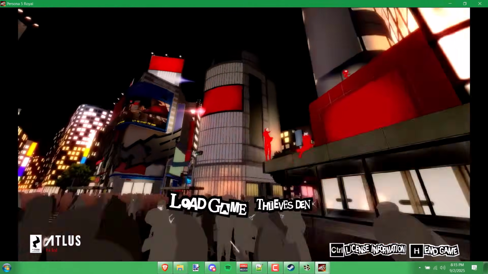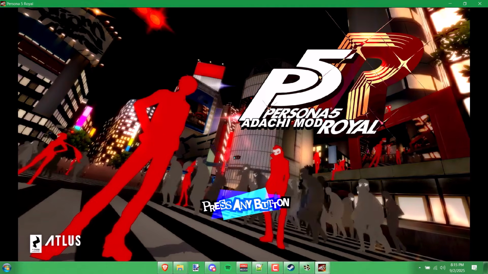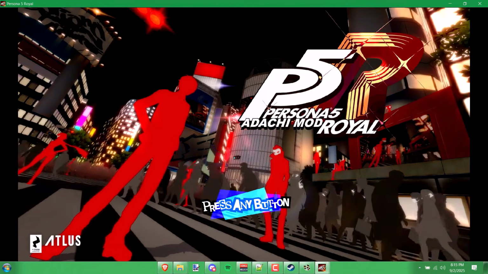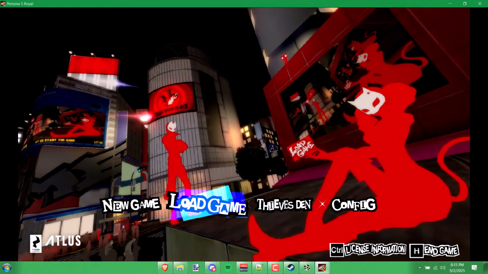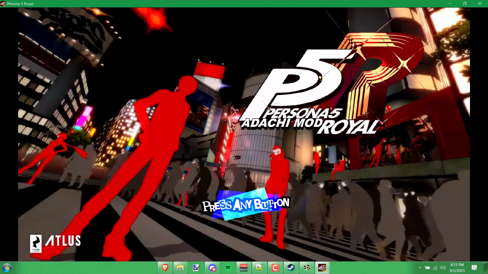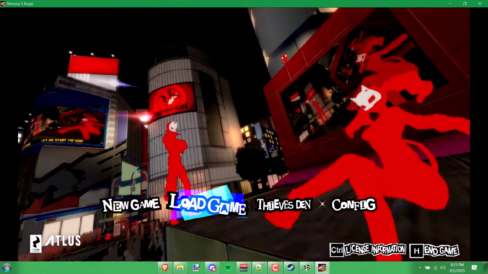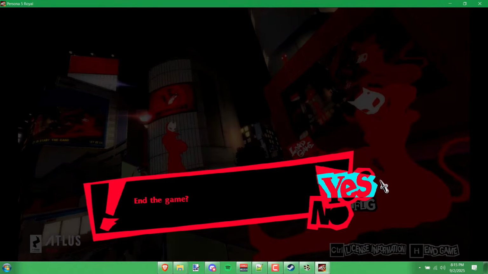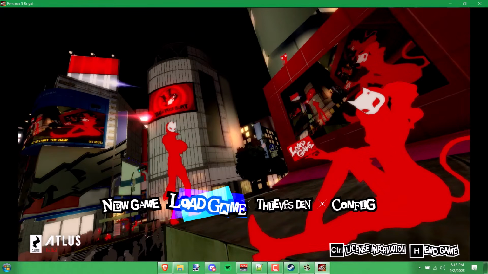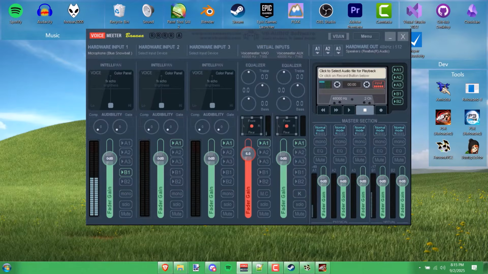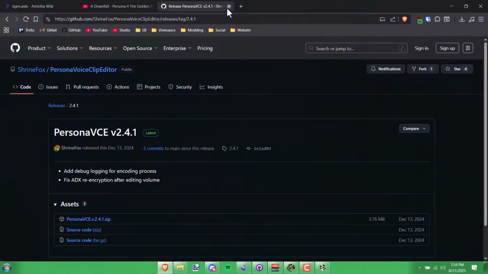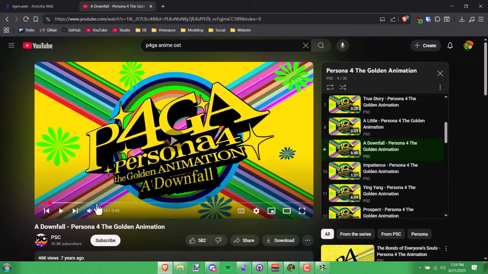And yeah, so this works fine if you have a song that's already from a different game and you're able to find it on this website, or you're able to rip it from the game itself. But if you have a song that you have no way of getting existing loop points for, I'll show you how you can make your own using Audacity. In this case, for the P5R Adachi mod, I want to play this song on the title screen.